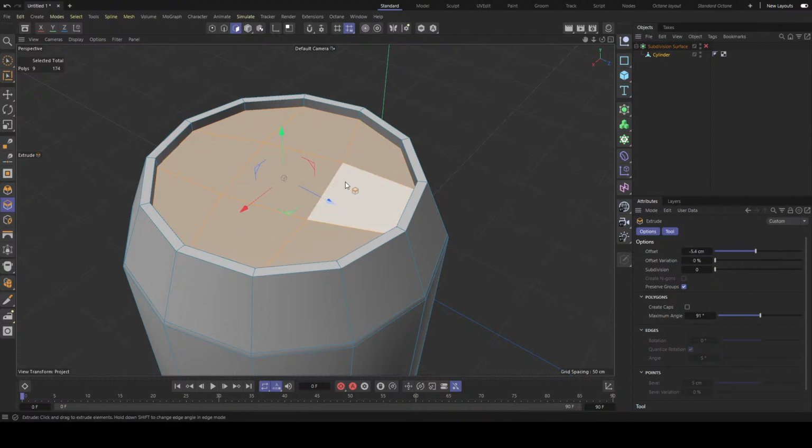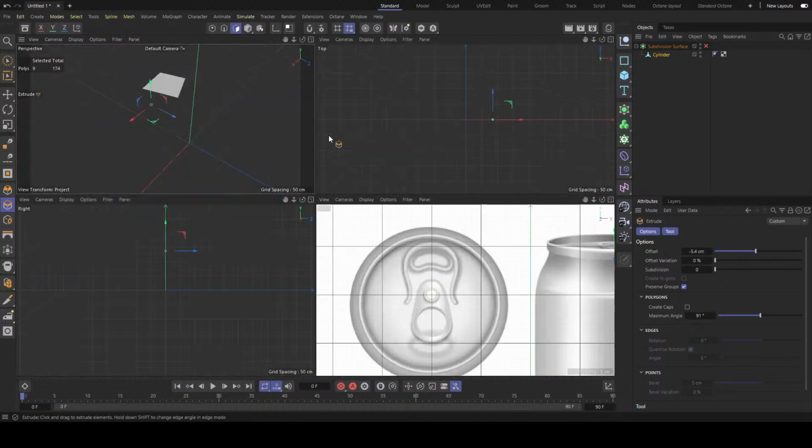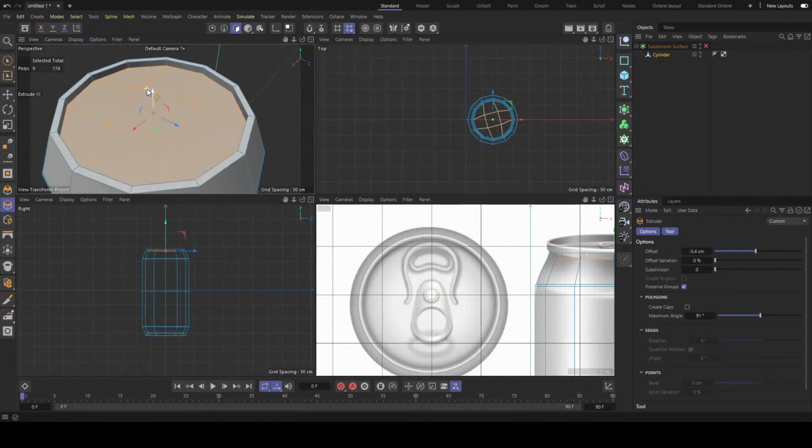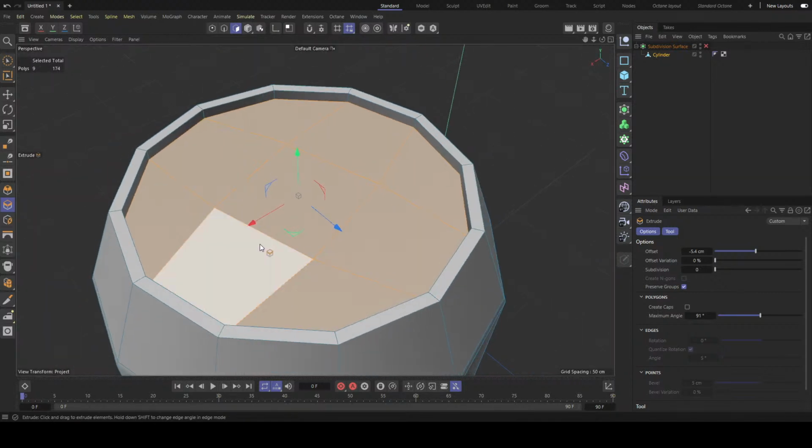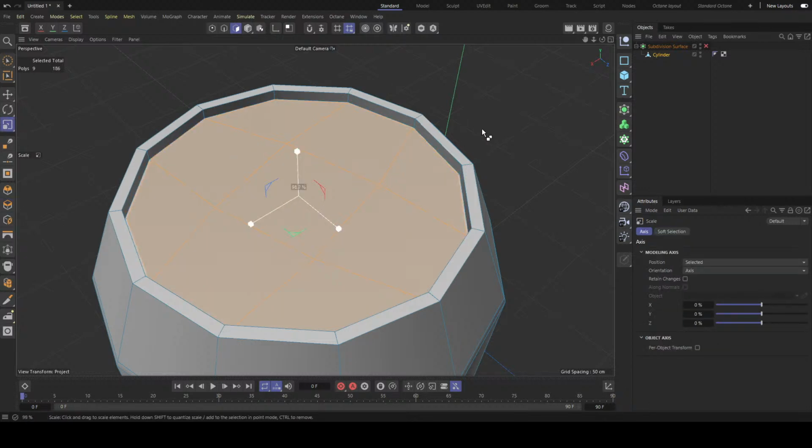Yes, I think maybe that's a bit too much. Let me move it up a bit. Let's check the reference. That's how we have it. Okay, so let's move it up a bit. Let's take a reference of an actual bottle and see for yourself. Okay, so there we have it, and what I want to do is hold down control, scale it again a bit, and scale it one more time. There we go.